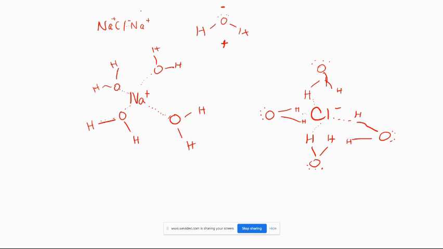If this is left over, where are you going to find it? At the bottom, because this is more dense than the water. Okay? So if you have some of this left over and not enough water to surround it, then that's called a saturated solution. Okay? So does this make sense? And then these would be ion dipole forces, because you have an ion and you have a dipole.